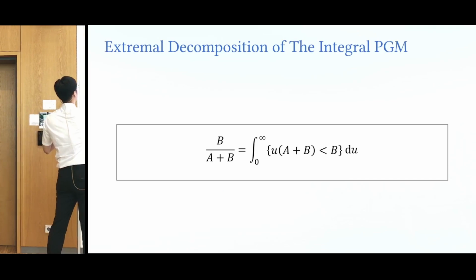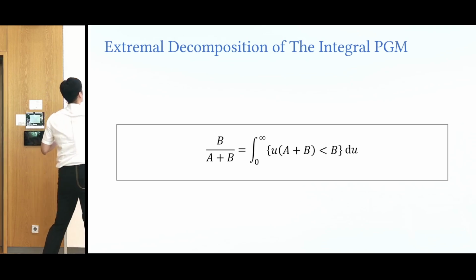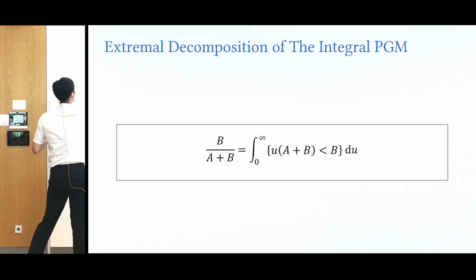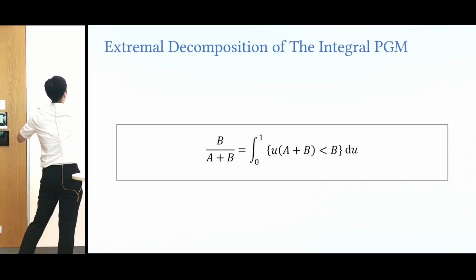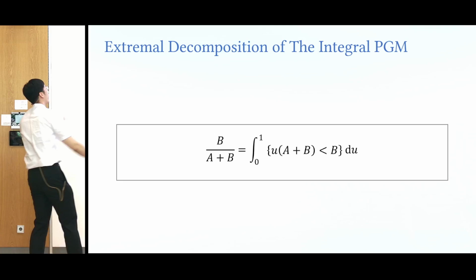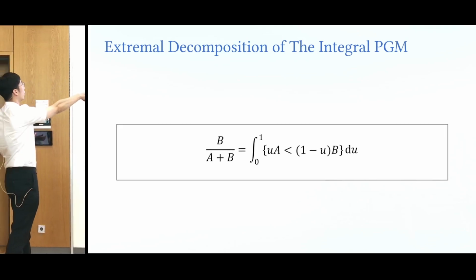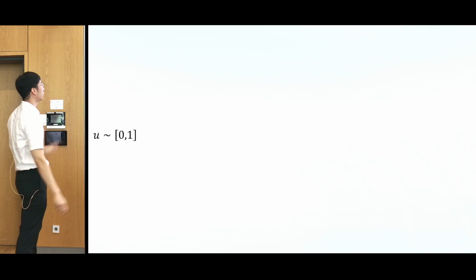So if we consider this integral PGM test, I will just put the denominator here, A plus B, and we can restrict this integration interval to 1, because this operator norm is smaller than 1, and for u larger than 1, the projection is 0. Then we put this B to the right-hand side, so it becomes like this. And use any number between 0 and 1, like a prior probability, put u and 1 minus u to the other part. So that's how I see this.